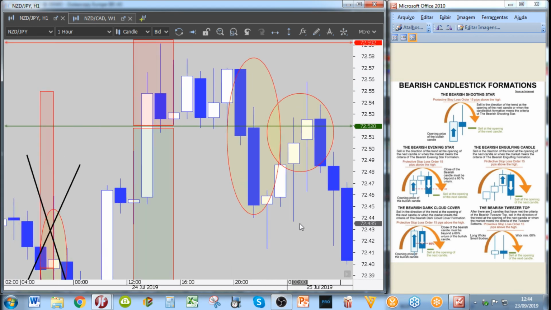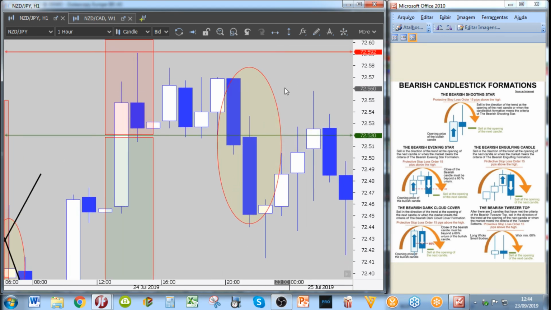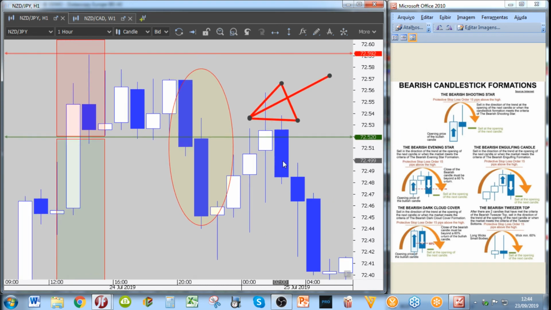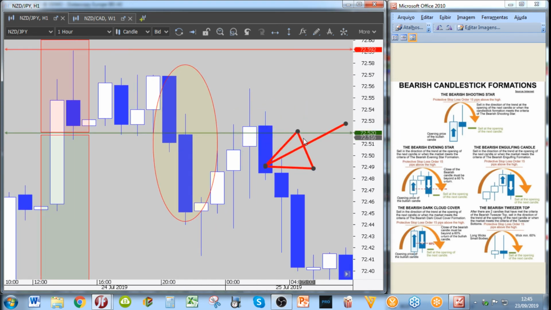Let's be honest in here, everybody. This one, it's okay. You are going to spot this one. Not that difficult, right? Or bearish engulfing candle, right? Or maybe the bearish dark cloud cover, you know. Let's be honest, this is okay, but most likely you are not going to spot this one. Why is that? Because the white one is not a shooting star. It should have the long wick on the upside, not the downside.